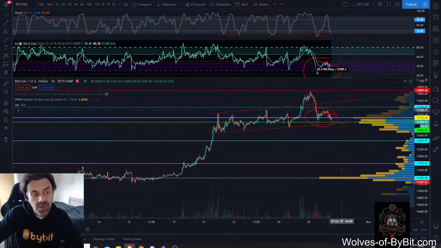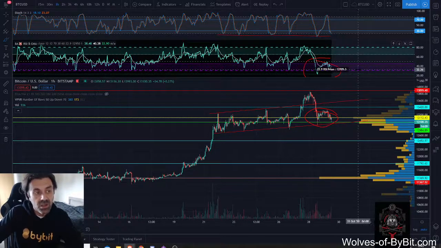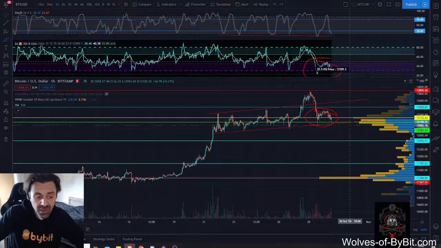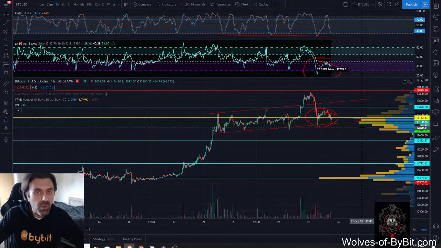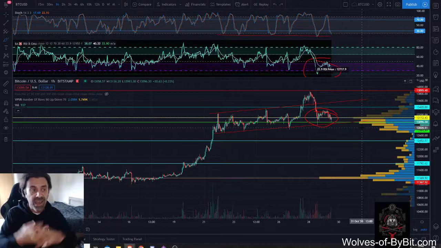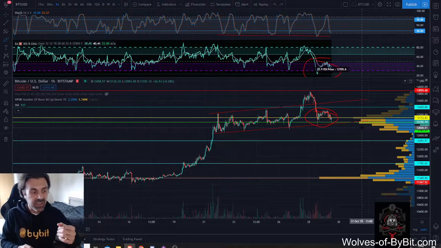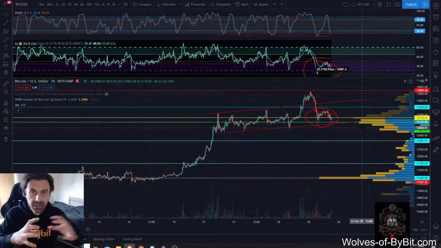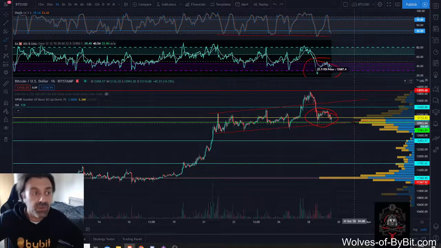Because if we just range, we could just get bearish divergence over bearish divergence, and this could start getting stronger and nastier. Ranging can always go both ways, because as we are ranging, buyers and sellers are liquidating, opening, closing positions, and this is actually reshuffling the deck, as you will. And as we are getting reshuffled, slowly you will start to see a trend or a sentiment forming within that little section. So we do need to keep our eyes on this.